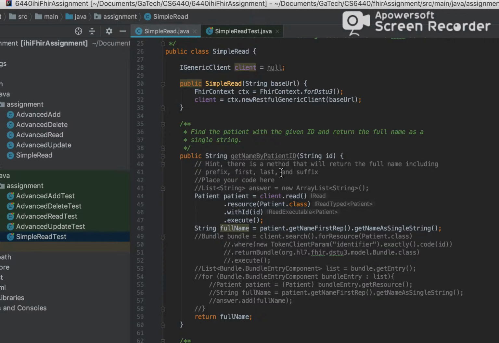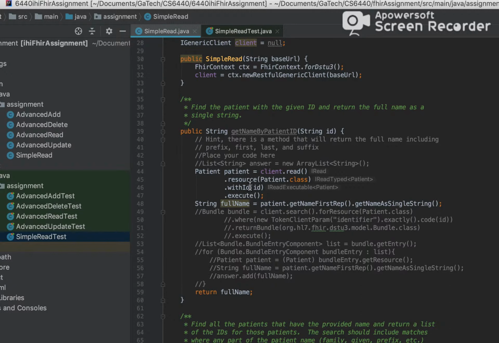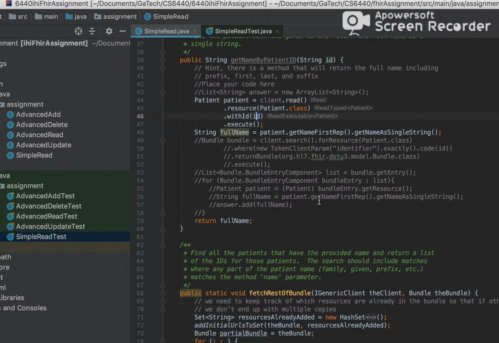So basically it's about returning the full name of a patient based on a given ID. Here the ID is given, and then we create a patient object based on that ID, and then we use some name method to return the full name of that patient and return that full name.